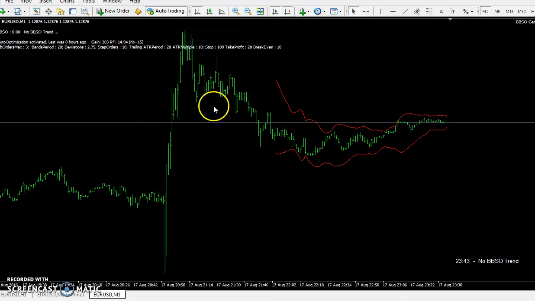I won't tell you what happened here. This was today. It was pretty good. It makes an optimized band here, which is based on a lot of factors. This is the self-optimization. I put 3 orders max. Its calculated band should be 20 and deviation 2.75. So you see it has gone out. The average range that Bollinger recommends is 20 and 2, so it has gone out above.